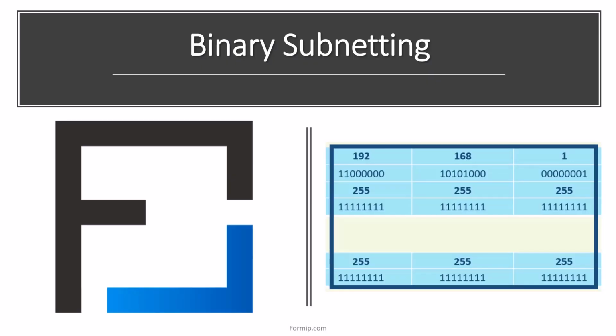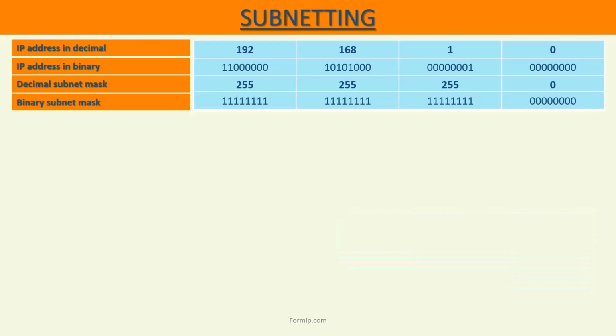We saw that with an address class C, we can have networks of 254 hosts. In this course, we will see that it is possible to divide a network, that is to say, cut it in two. This process is known under the name of subnetting. As an example, we will take an address class C, and we will see how it works in binary.